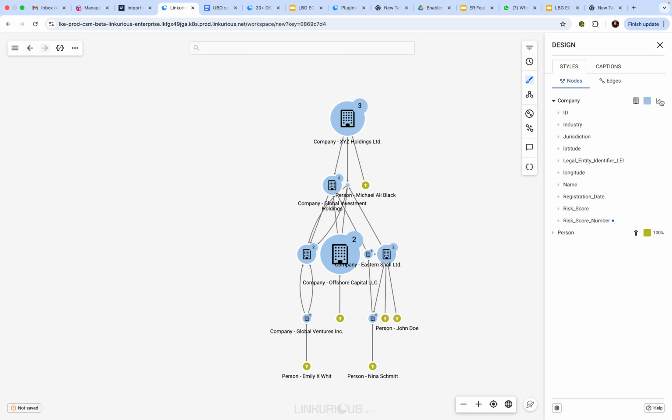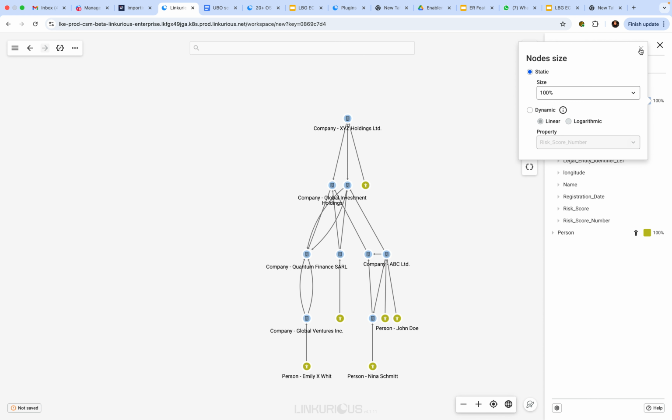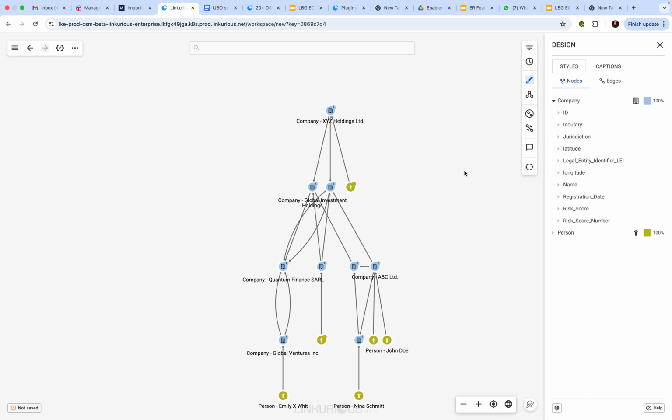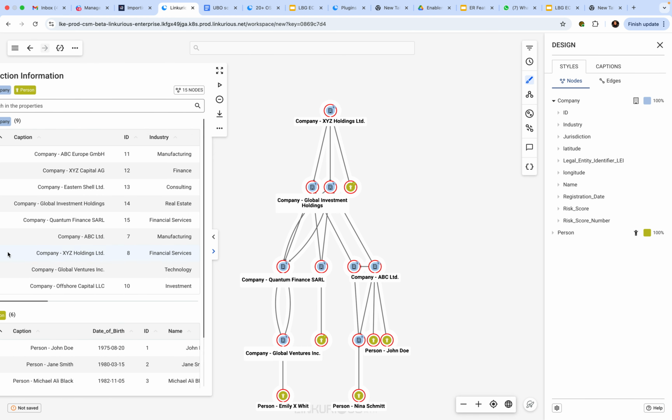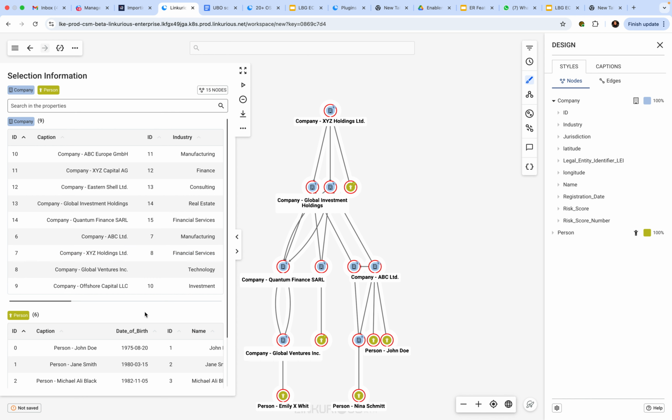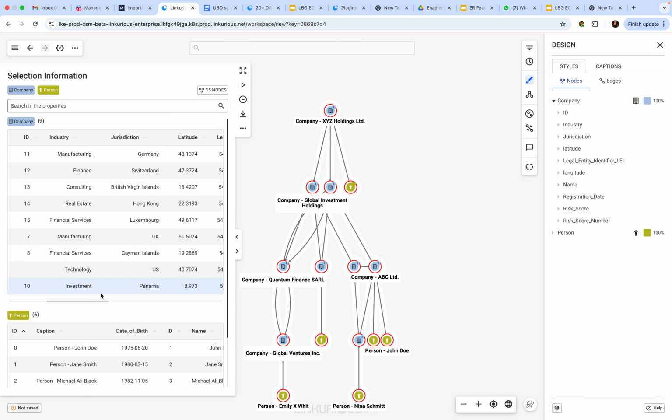Let's go back and put it into the previous design, and let's look at other capabilities. At any moment, if you want a tabular format or tabular details to gather company jurisdictions, locations, and industry types, you can do so. So you'll have a graphical representation of the ownership structure as well as the tabular structure, and you can look at what industry types you have in the ownership structure. You can also look at what kind of jurisdictions are involved. For example, if you have a company in the Cayman Islands, probably that is risky and you want to look at it, you could do so.